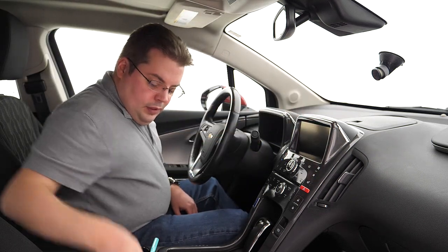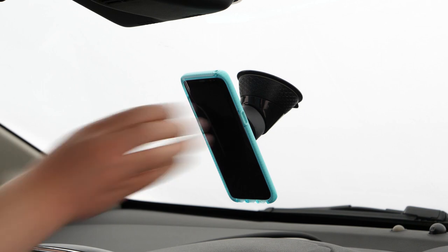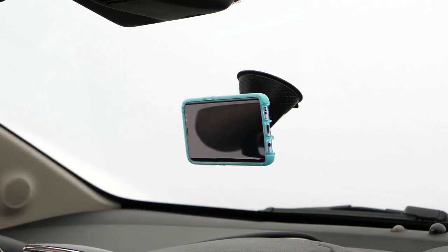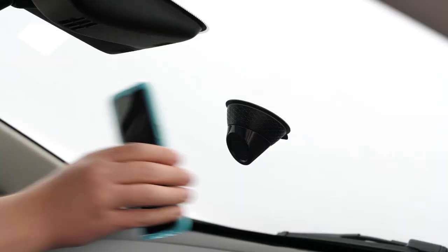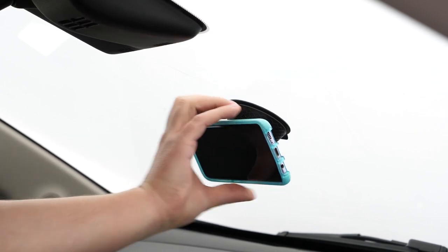Time is up. That means we can finally use it. Now you can attach the phone to the Oliv mount, and you can rotate or tilt up to 42 degrees in any direction. And removing it is as simple as a flick of the wrist. Oh no, I was gonna go to the store, but I forgot my Oliv Link. It's probably still on the refrigerator. Well, no problem, because Oliv has you covered. You can use the suction base even without the link. Just snap the phone right on, and you can still rotate it.